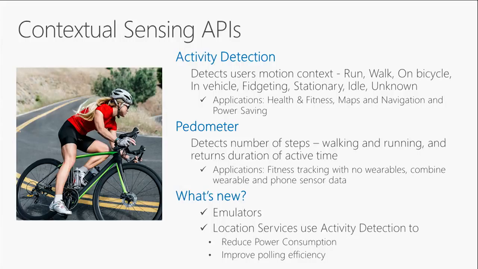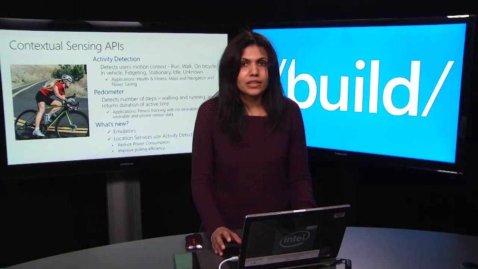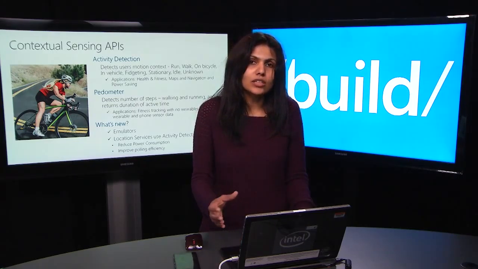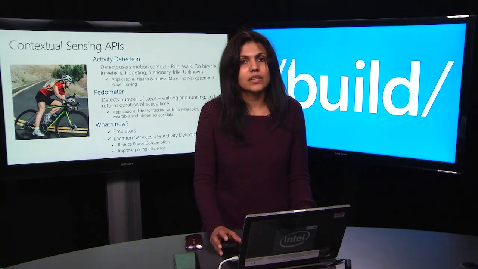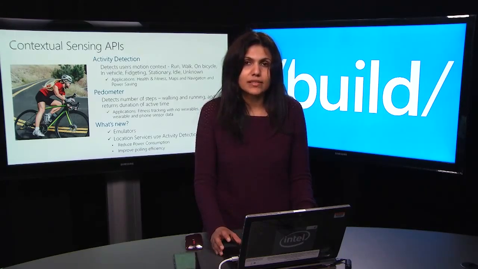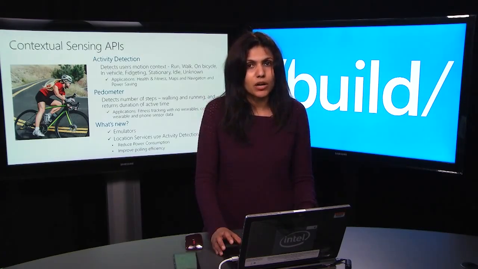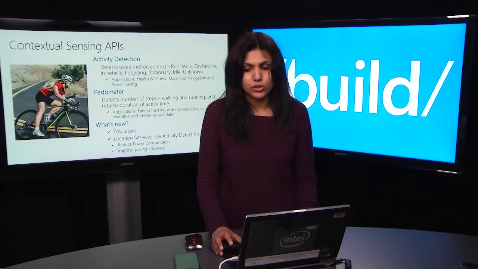Another new feature that we are adding is that the location service will use activity detection to make GPS polling more efficient. What they do is figure out if the user is idle, that is, if the phone is lying on the table and it's not being used. Using activity detection, you can determine that, and they do not keep polling for GPS if the user is idle. As you know, GPS requires a lot of power, so it's a very powerful power-saving feature that we will be introducing.